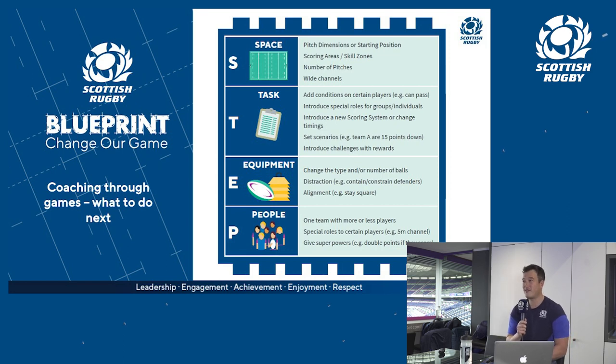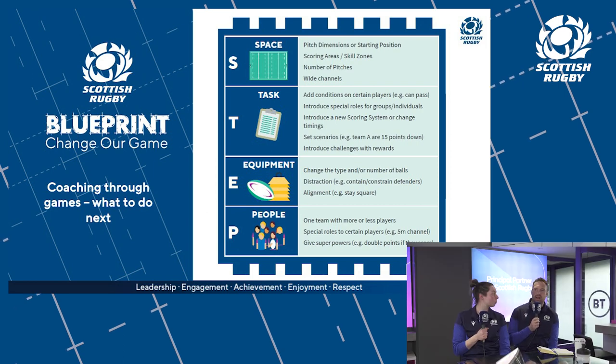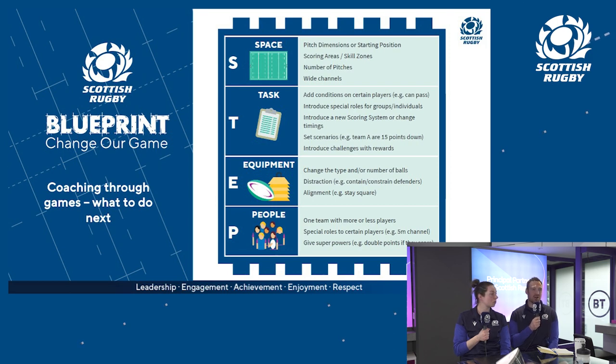Scott looks after our PDH hub and has been looking at constraint scenarios recently. STEP gives coaches a really good framework to adapt sessions to achieve outcomes. Identifying outcomes means knowing your players, their age and stage, and what the program wants to achieve. Being organized means understanding how much space you have, whether that's a limiting factor linked to decision-making time, whether the area is appropriate, and whether there's enough room for a backfield to work hard enough to defend space.